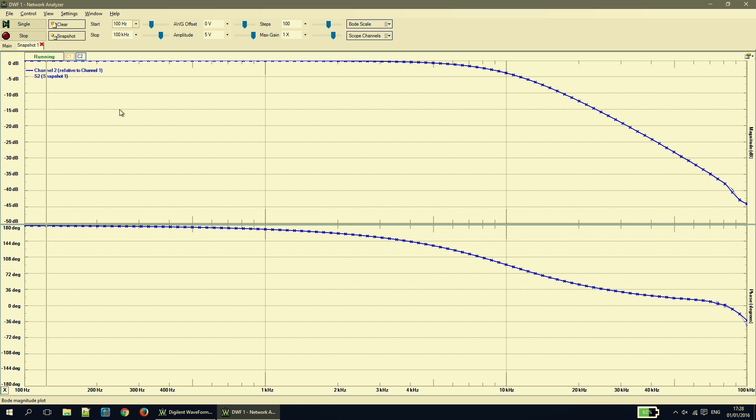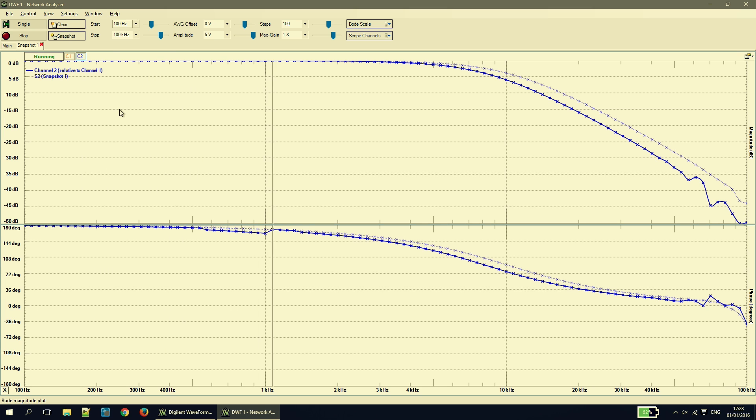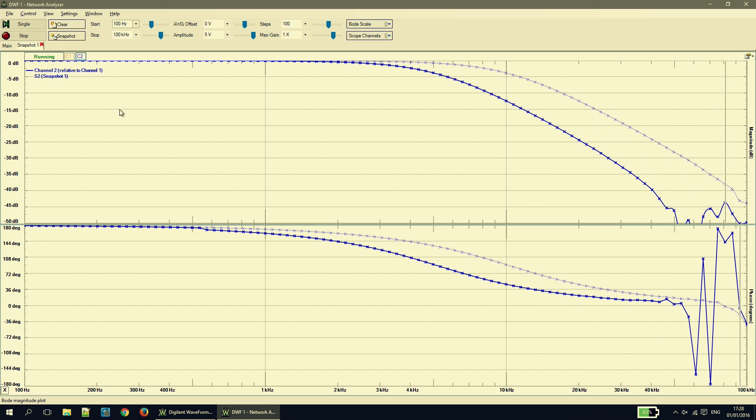If we grab a snapshot of that so we'll keep that image as a dotted image even as the live one updates, let's start to take that duty cycle down a bit. If you drop that down to 80 percent and watch that run again, you can see the cutoff frequency dropping quite nicely there. And let's quickly drop down to 50 percent now so we should see about a halving in the cutoff frequency, and that's exactly what we see. This is actually working really nicely.